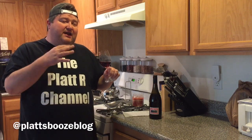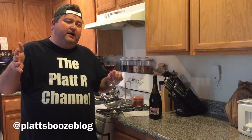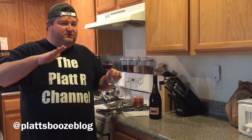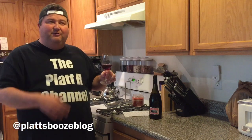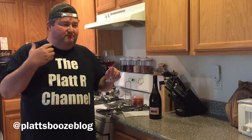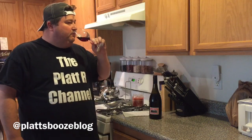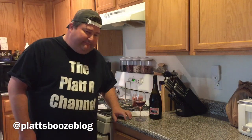I get just a hint of some of the darker notes that you would get in a heavier wine, but in no way is it heavy. It's not a Zinfandel or Cabernet where I'm getting tobacco or leather, but it's just hints of that. I pick up almost a weird spice, but I wouldn't call it spice. It's weird. It's more complex, not a fruity Pinot Noir, but still classic Pinot Noir in that sense that it's not leathery or tobacco-y, but it has some complexity. Overall, that's a really nice glass of wine.